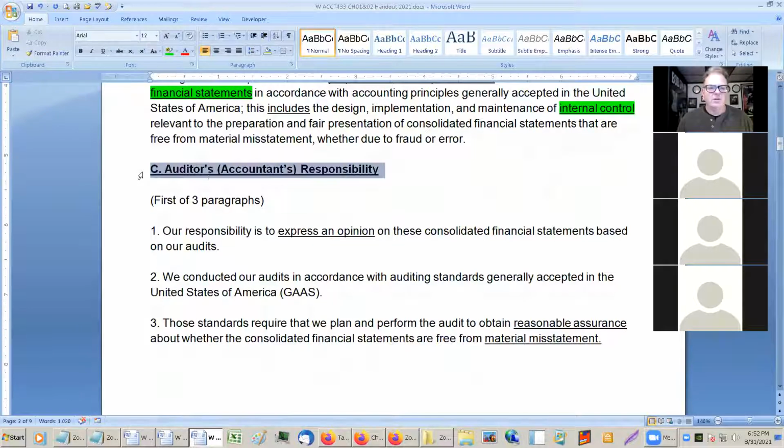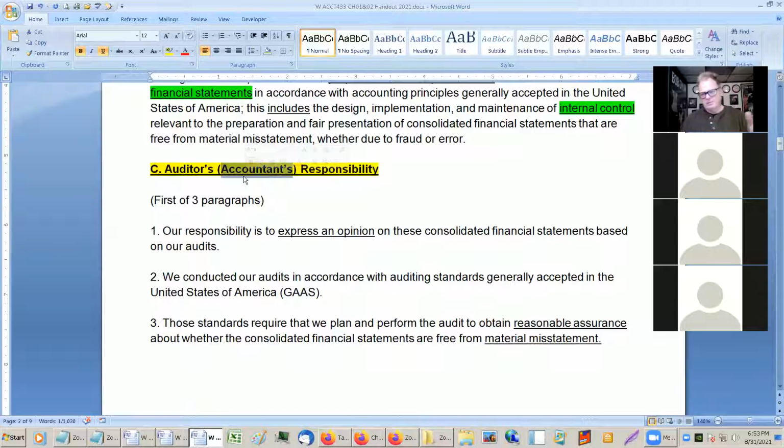Okay, well, we go to the auditor's responsibility, sometimes called the accountant's responsibility. I know that sounds kind of funny, but CPA is certified public accountant. So when they say accountant, that's what they're talking about, the accountant and the CPA.